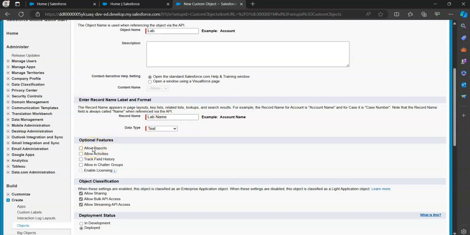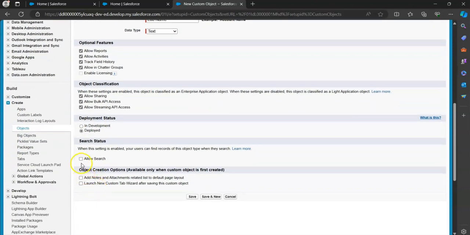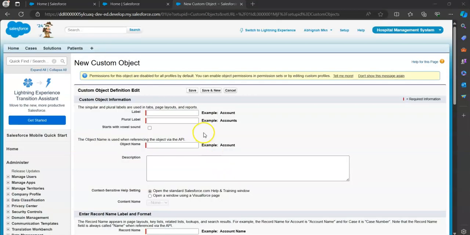In optional features I'm giving allow reports, allow activities, track field history, allow in chatter groups. So here I'm clicking the allow search and I'm clicking the add notes and attachments related list to default page layout. Here I'm not check marking the new custom tab. I'll create a new custom tab in another way. I'm just saving and clicking on new.